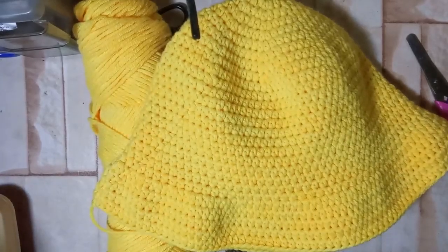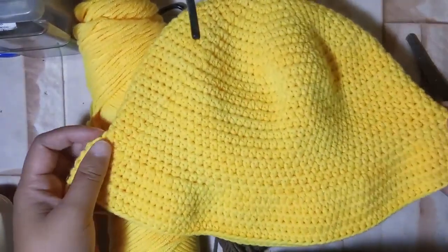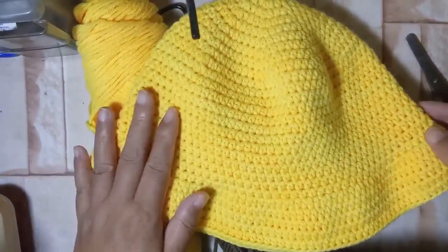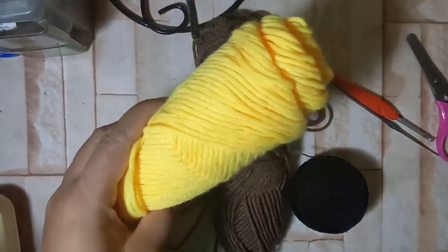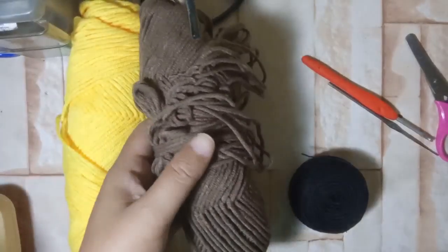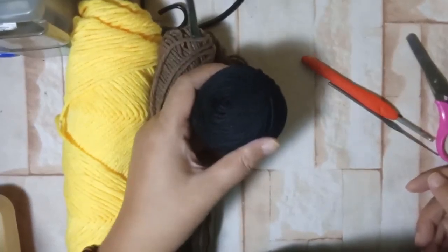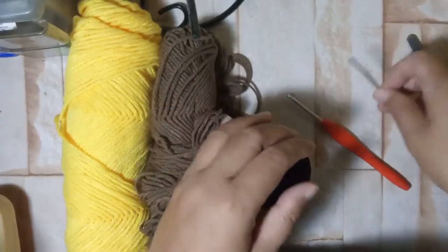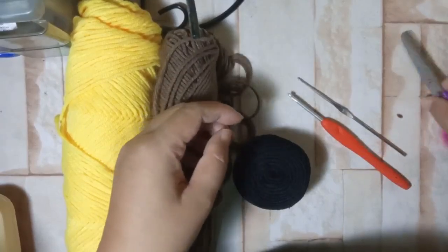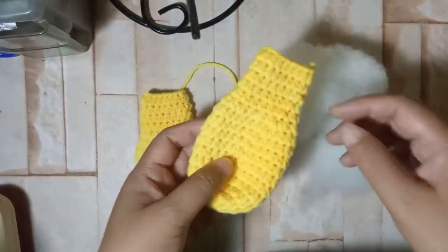Hello everyone, welcome to another tutorial on how to work on a Pompompurin hat. I was able to make the base part of it — I have a separate video showing how to work on the base of this bucket hat, and for that you just need yellow yarn. For this project we're going to need: milk cotton 5-ply yarn in yellow for the base, brown 5-ply milk cotton yarn for the hat, mercerized cotton thread in black for the eyes and nose, a 3.25mm steel hook, scissors, and fiber fill for the ear part.